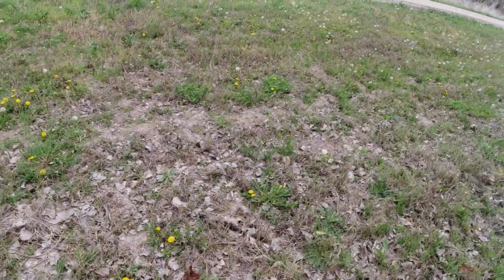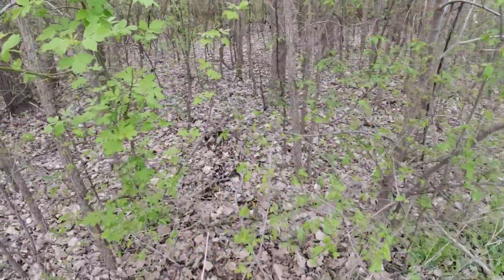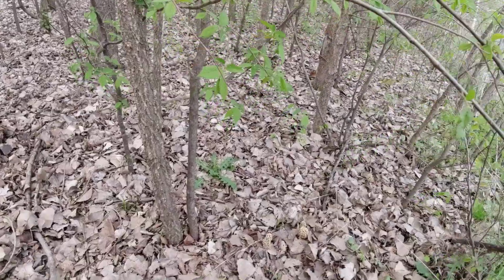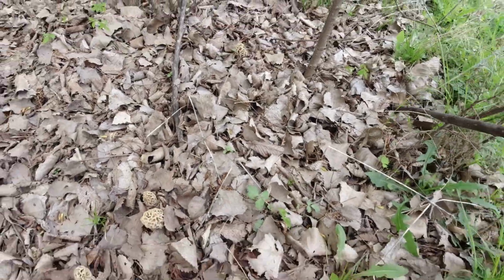So anyway, yeah, don't park, park close to the road, and there's no need to ever walk too far into the woods. I mean, that's just silly. Further you walk, you're just gonna get tired, and it's not gonna help you find any more mushrooms. I mean, they're always just right by the road. Nice big blonde ones, so yeah, that's silly.